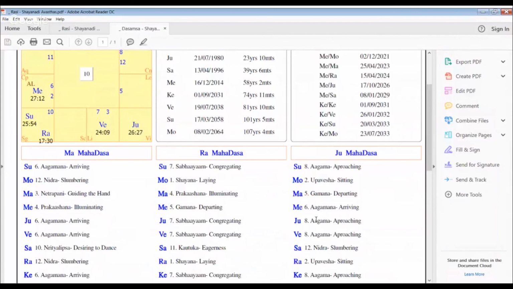And again, if you have the letter of the person's first name, and it needs to be the name from birth, then you will be able to bring up the Chesta, Vichesta, and Drishti associations. I'm not sure if the Shayanaadi Avasthas are included in other software. I'm not sure if it's calculated the same way that it's calculated in Kala. In those other softwares, I have found this calculation to work better, and it's different than the calculations that I have seen in some versions of Brihat Parashara Hora Shastra.